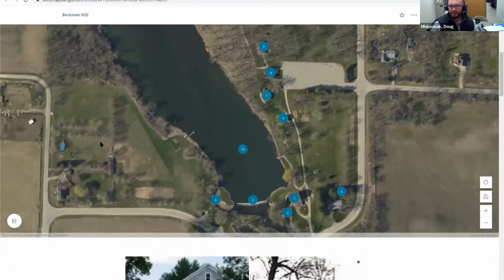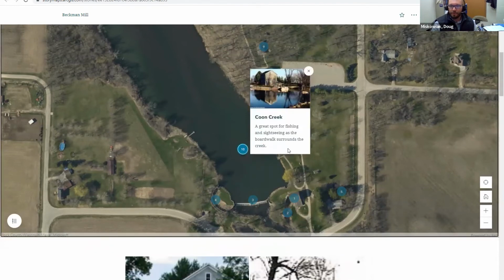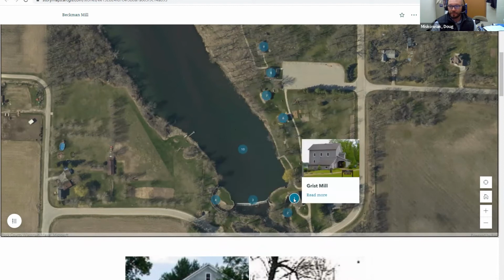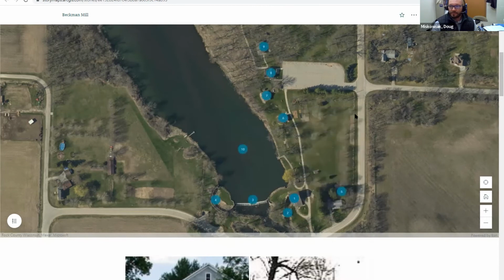And here's the map that they created. In this case, this map was a template the student was able to grab and then zoom in on this map, add the map to the story, and then add these pins to the map to learn a little bit more about different portions of the property that his grandparents had purchased and then developed over time. And so started to add story elements. So a very beautiful way to navigate the story.